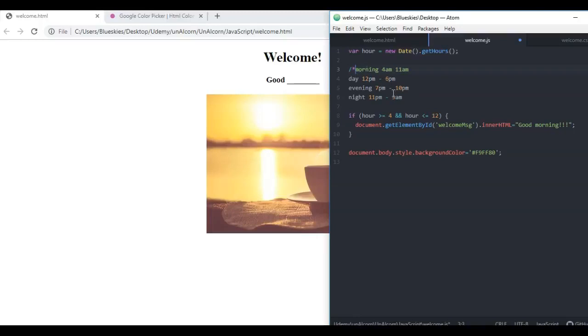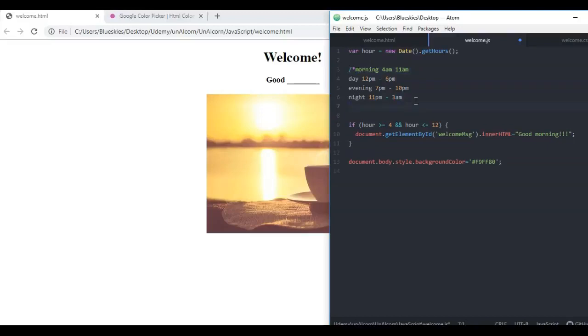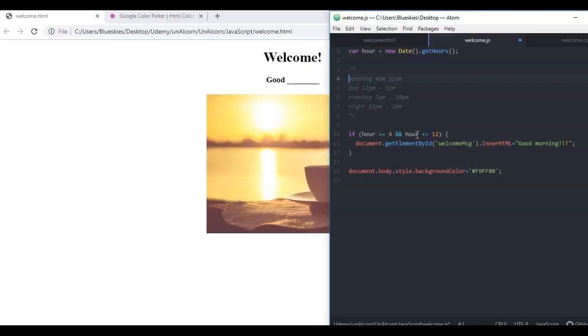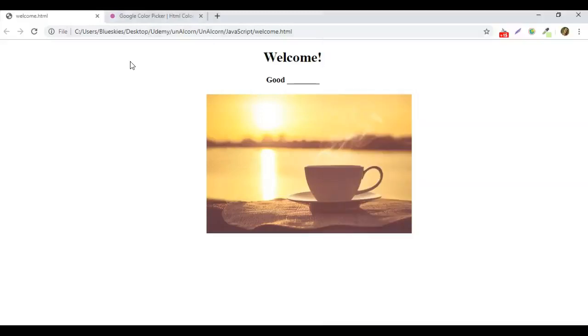Now the way that we do that with JavaScript: we have a /, and this is a multi-line comment. If we wanted it to be one line, we can just do 2 /, and that makes this a one-liner comment. If we want it to be all of these lines, we can do /, and then the asterisk, which is the little star, and then at the end here we do *, and then /, and that turns everything in between there into a comment. So now this won't be picked up, it will be ignored, and so it won't cause a problem. Fantastic. So as you can see, this is now saying good morning.